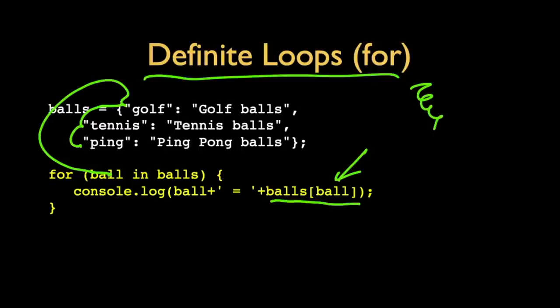Now, when you're looping through an array, which is a linear list, you actually use a counted loop, not a definite loop. But objects, which are like dictionaries, which are like associative arrays, we use definite loops to loop through them. So that is a quick romp through JavaScript. Not so much to get to the point where you can write a bunch of JavaScript, but so you can read it, and then when you get a syntax error, hopefully you can fix it.